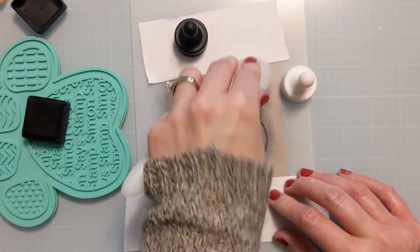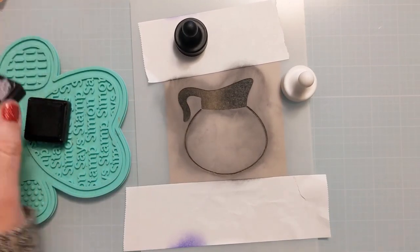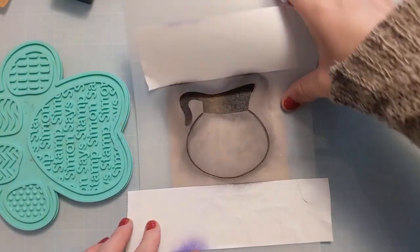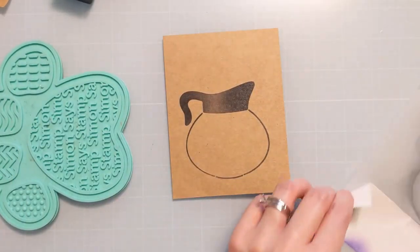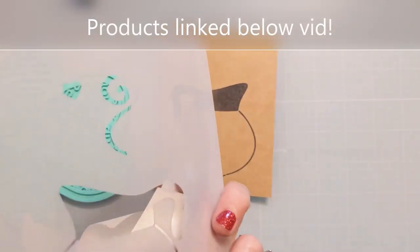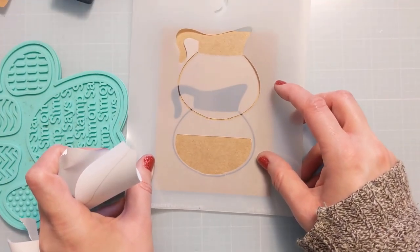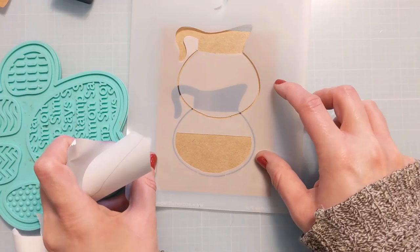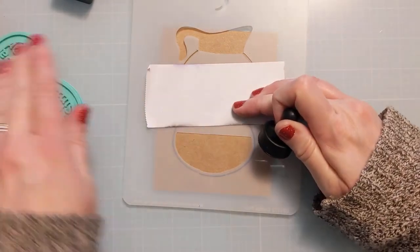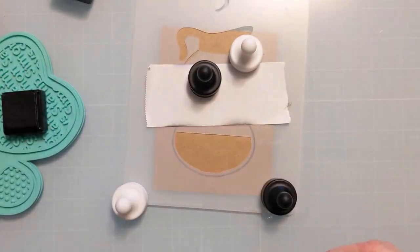What's really cool about this stencil is it has different components — the coffee pot, a section emulating liquid coffee, and also some steam and a heart. You can choose whatever components you want, and they're spaced out enough on this 6x9 stencil that it's easy to mask off areas you don't want to use. I'm lining it up deliberately, leaving a little bit of a line around the bottom of the coffee pot because I think it gives it a cool graphic look.